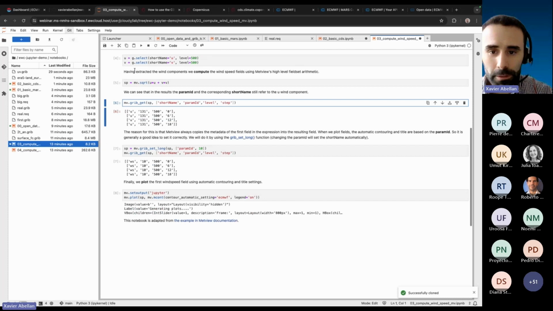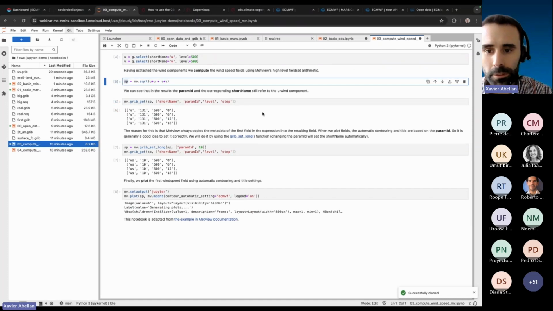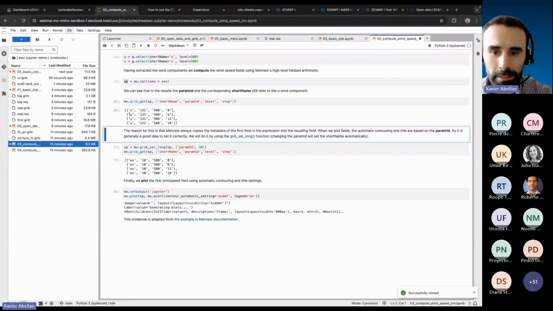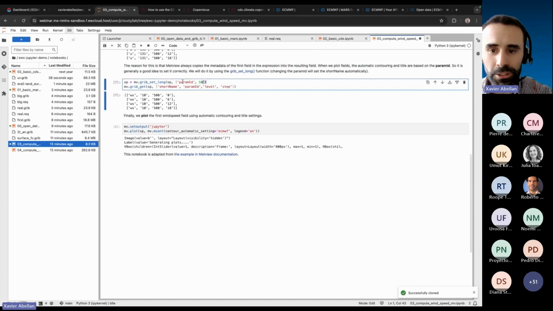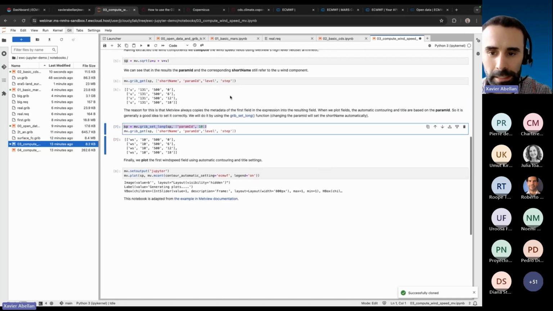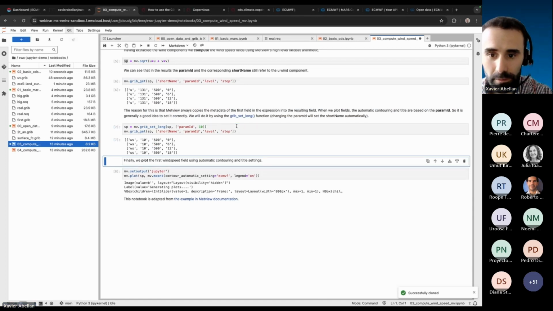And the new field, this SP, will contain the wind speed in this case, but the metadata will be wrong. As you can see here, it's still saying that it's the U component because it basically inherits the metadata from the first field. So we're going to be changing that metadata and setting it to wind speed.